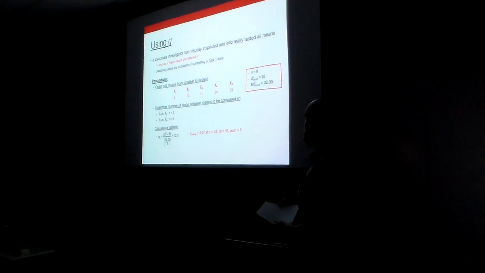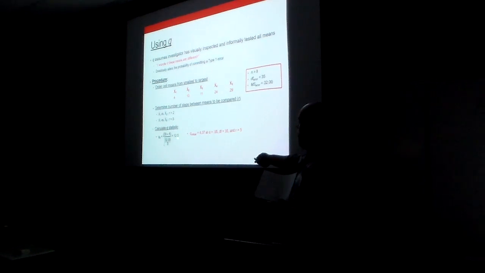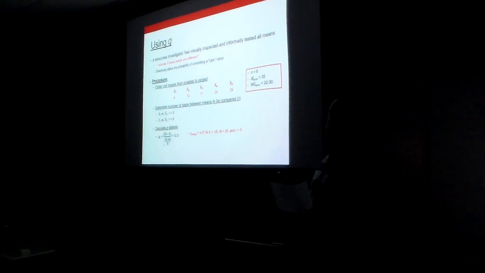Then I go to my Tukey table and ask, what's my critical value for 35 degrees of freedom with R equal to 5, because that's the distance between those two? That's not a value presented on the table because it's in between 30 and 40, but I have a critical Q of 4.07. My test statistic exceeds my critical value, and so I would claim statistical significance at p less than 0.05.